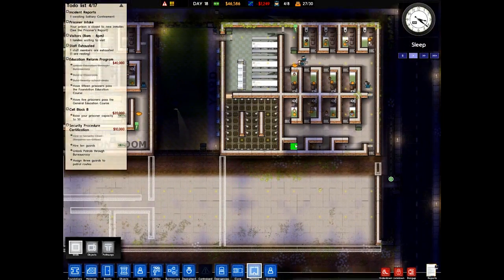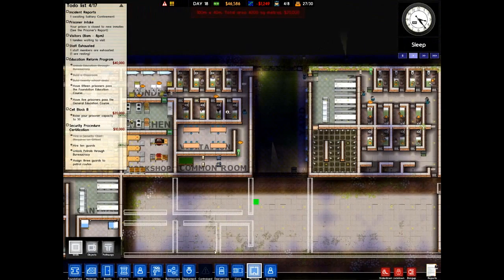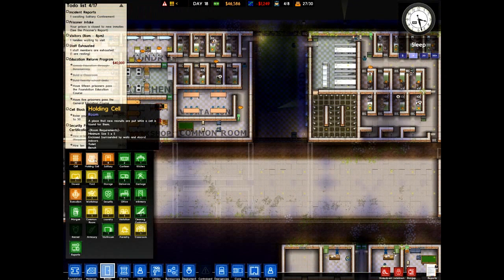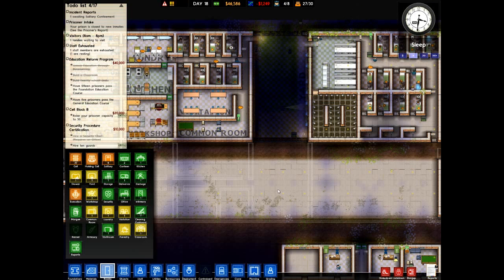This is all going to be blocks then. Nothing else these guys need. Let's quickly run over the rooms, just so we know. So cells, yes, we're going to work on that. Holding cell, we need one specifically for this block. What I think I'll do is I'll actually put a holding cell in this area here.